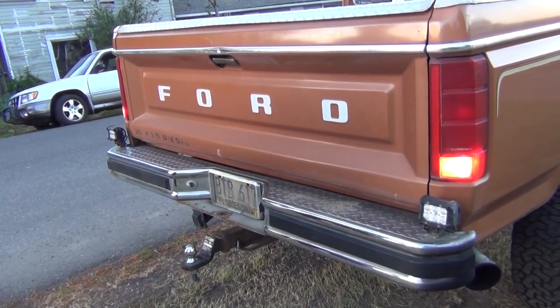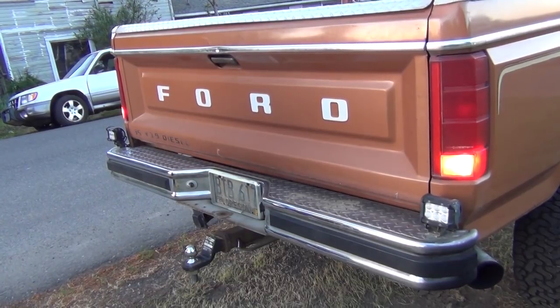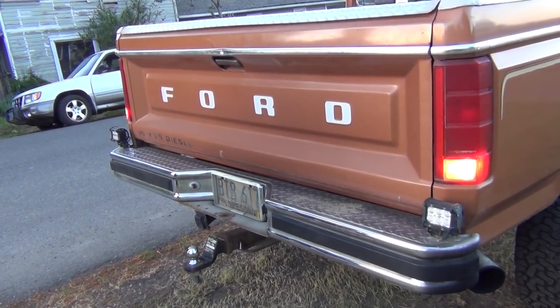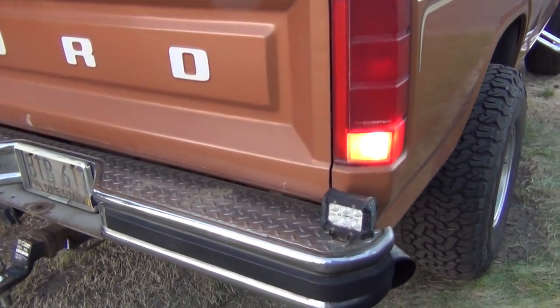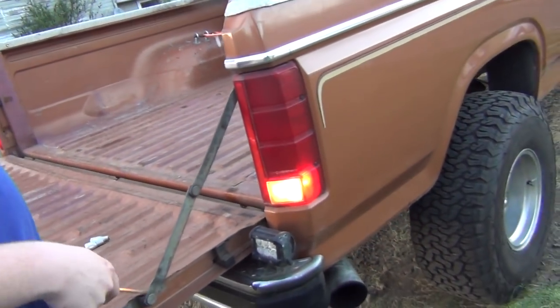I put LEDs in here because I was like, man, that was nice and bright. Oh, maybe it was you that put LEDs in, and then I'm thinking of that. Oh, yeah, shit, I need a beer. Yeah, because they were bright as hell. No, I'm like, those look halogen. All right, so I was wrong. I knew they were crap.